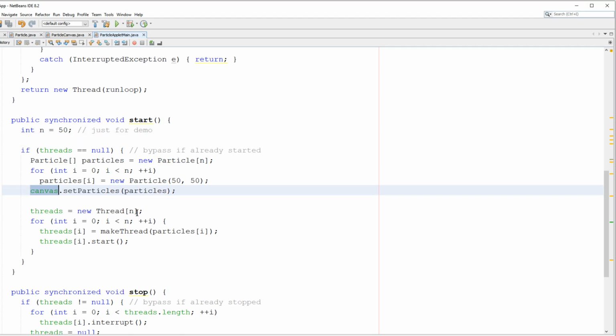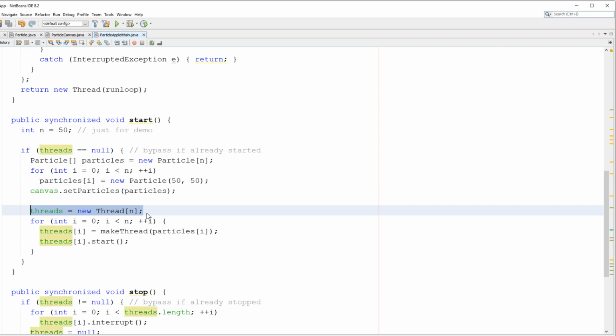Then you also create 50 threads, because every particle is going to have its own movement. Move it, draw it, move it, draw it, like that it keeps going. Alright, so that's how it works. You are making a thread, and then you are starting that thread. So this is the most important part of a thread. Multi-threading is about creating multiple threads. So it will continuously create those threads, and they are all going to run at the same time, and they will do this.